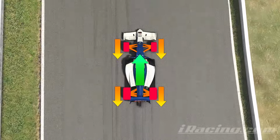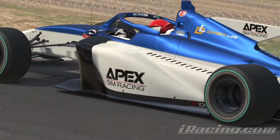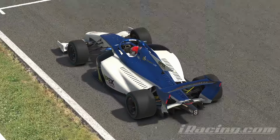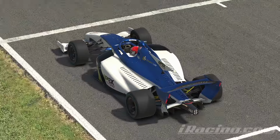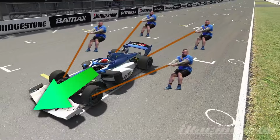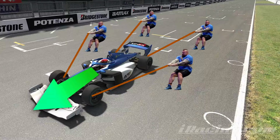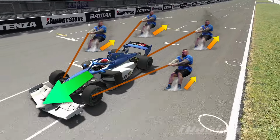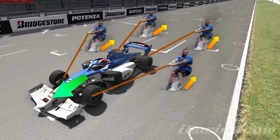It's important to recognise that the forces slowing your car down happen only where the tyres meet the track. It's easy to fall into thinking that when you press those brakes, the car just slows down due to one big cloud-like force that envelops the entire thing, but that's not the case. Like having four strong men, one on each wheel, holding onto them by a rope and digging their heels in, pulling them back. That is the metaphorical force at play when you press that brake pedal.